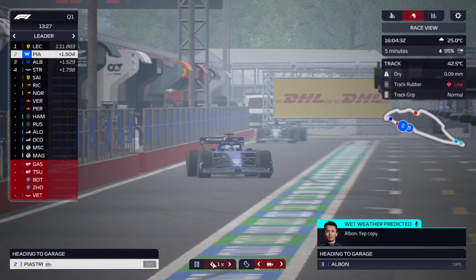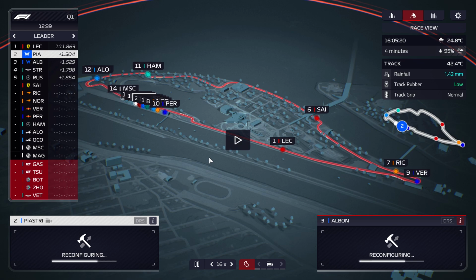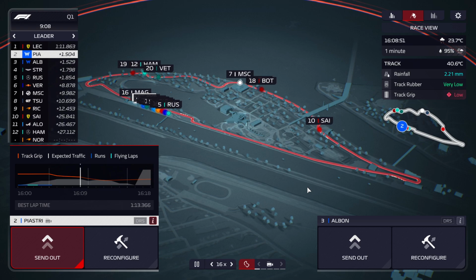And everyone who is out now cannot improve the time we have. We have one more chance at the end if it's going to get dry. But the question is, is that going to happen? Because when we look at this, there is a lot of rain coming. Here it will be dry, but will the track be dry? That is the question. The track is not suddenly dry. It takes some time. So right now we are on P2 and P3.